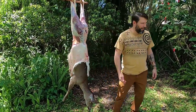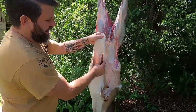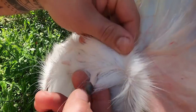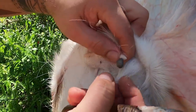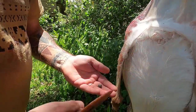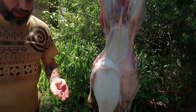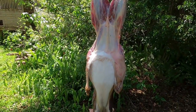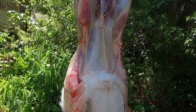Look at the size of that poor girl right there, on her teat. She's got that huge tick on her. I can't imagine how uncomfortable that would be. We're gonna make sure that thing goes away because I don't want that around anywhere. Donnie said he's gonna eat it. Yeah, we'll set it aside. Yeah, if you fry it. I don't see any more on it.